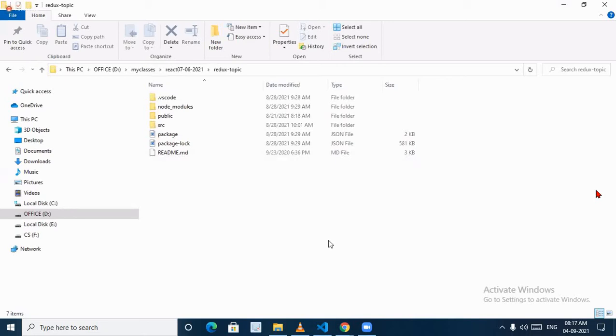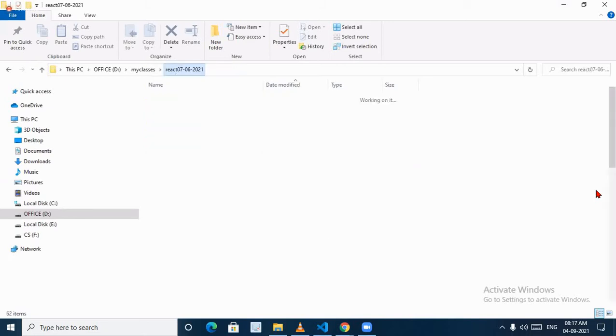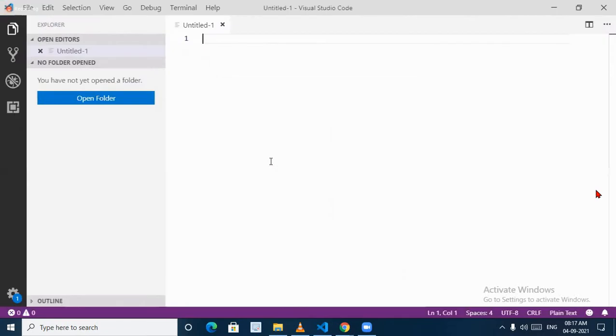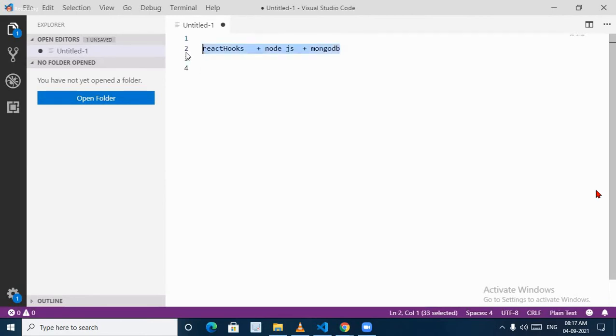Meanwhile, we can do one thing. I want to create one more application. Now, we already completed hooks, right? Now I want one end-to-end flow. My React hooks is my client application, my Node.js is my server, and my MongoDB is my database. First complete this one. After that, we can see React Redux as my client, Node.js as my server-side application, and PostgreSQL.